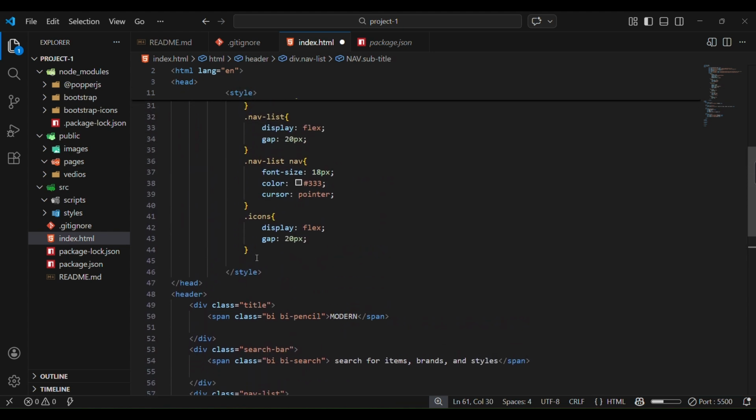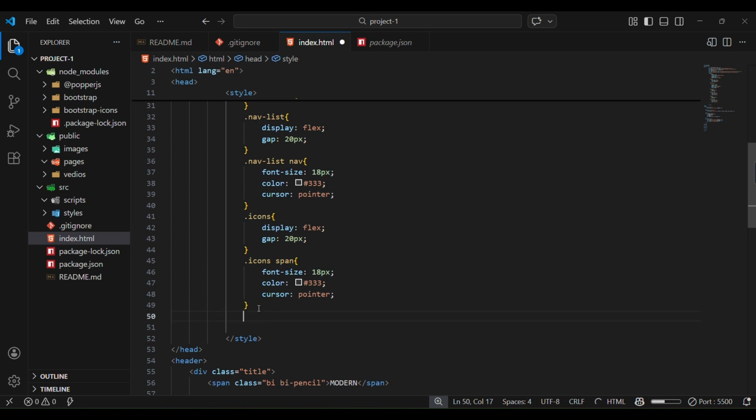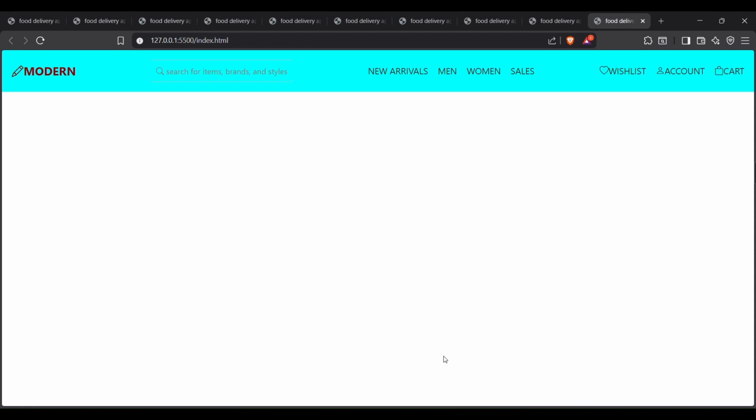Now I need to access that one. Dot subtitle, I had given the name, color as red. Now just have a look how it's going to appear.